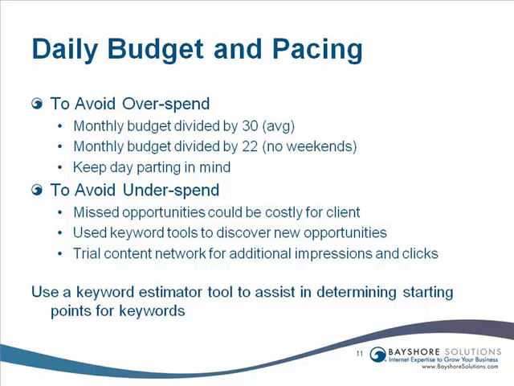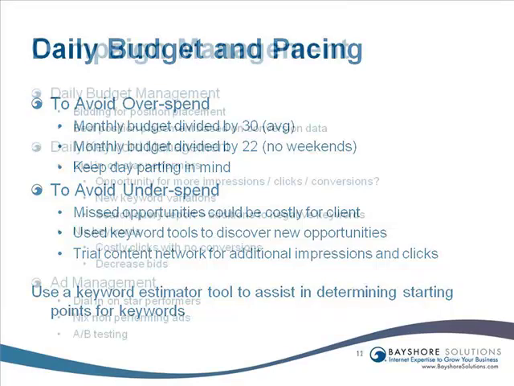So keep these in mind, and you can use a keyword estimator tool to assist in determining your starting point for keywords, in that you just want to make sure you're bidding the right amount on keywords so that you're spending your budget, but at the same time you don't want to overdo it. We have just a few more components here when it comes to pay-per-click and best practices. The next one I'd like to talk about is campaign management.